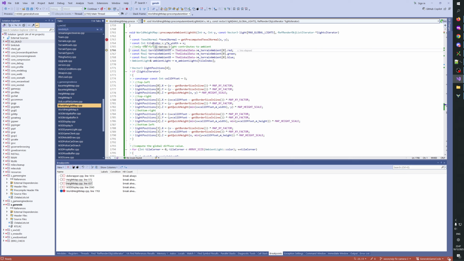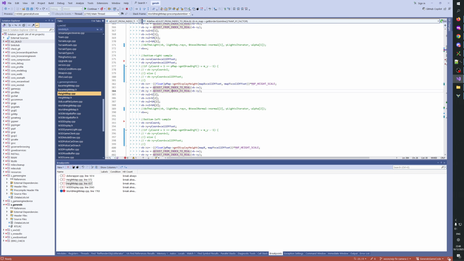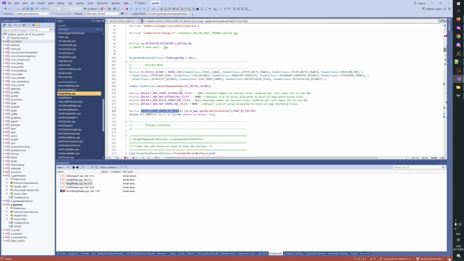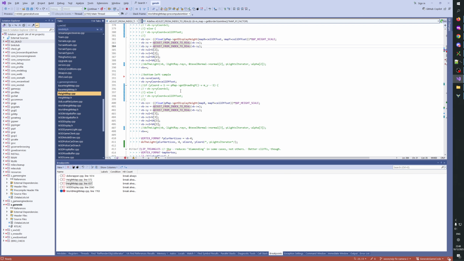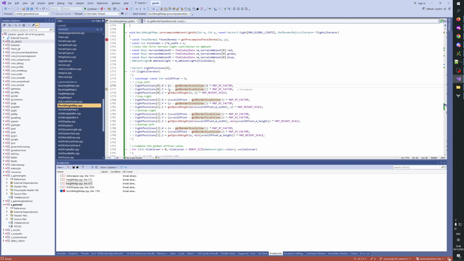Text to normal, tile index, light positions. So light iterator, x minus 700. Minus 7. Okay. Is that correct? Just from index to real. Get border size inline. Okay, I guess it's fine.